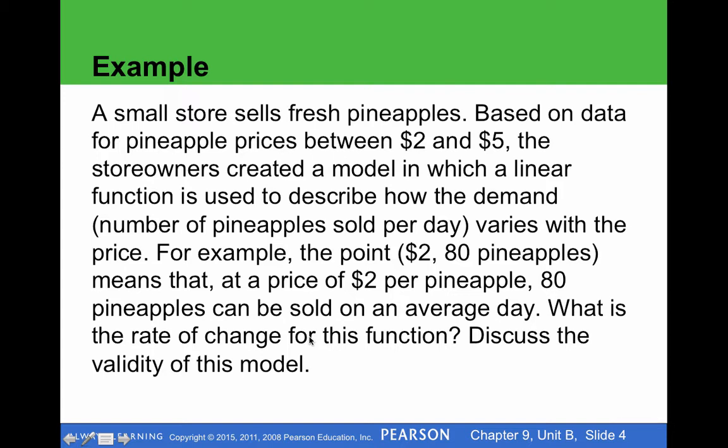A small store sells fresh pineapples. Based on data for pineapple prices between $2 and $5, the store owners created a model in which a linear function is used to describe how the demand, the number of pineapples they will sell per day, varies with the price. For example, the point ($2, 80 pineapples) means that at a price of $2 per pineapple, 80 pineapples will be sold on an average day. What is the rate of change for this function? Discuss the validity of this model.